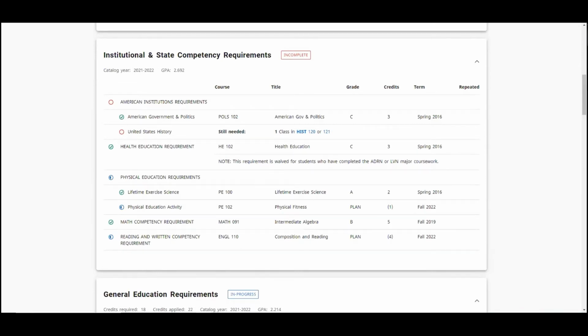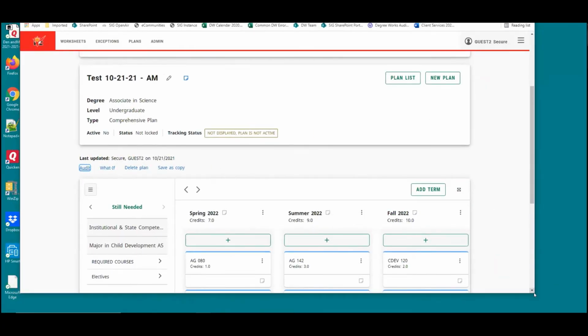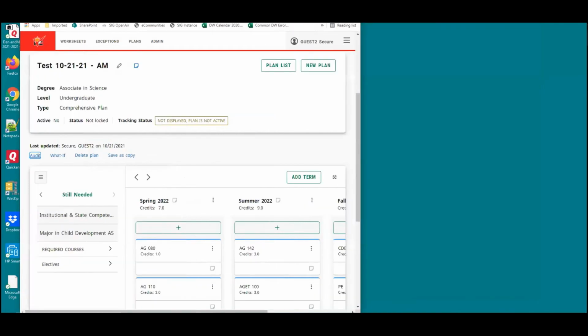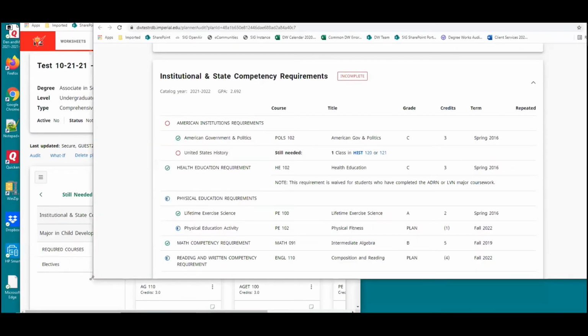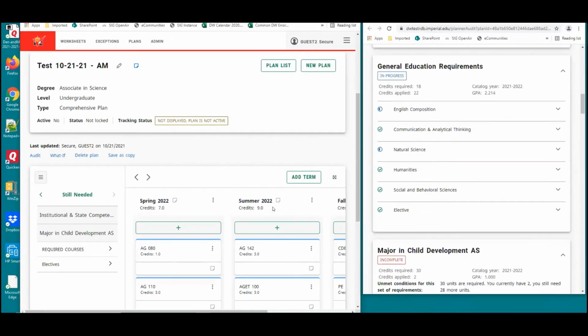Someone pointed out yesterday that in lieu of not having that view that they had in the old system, you could actually take this window if you want, and drag it and do something along these lines. Maybe make this screen smaller, or if you have two screens like what I have, and then have the audit view over here next to it, and do something like that. And you certainly can do that if you want to. Okay.